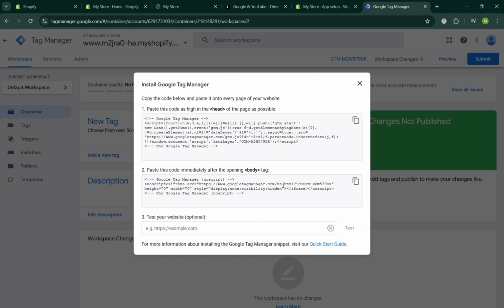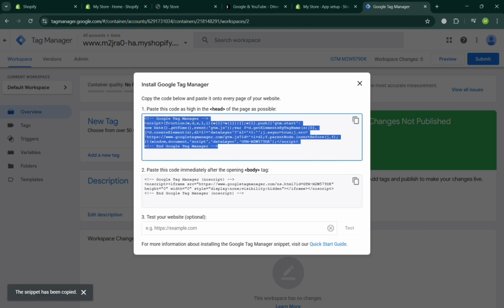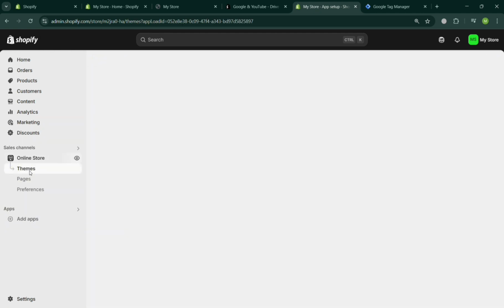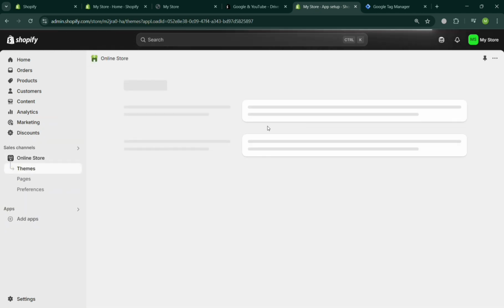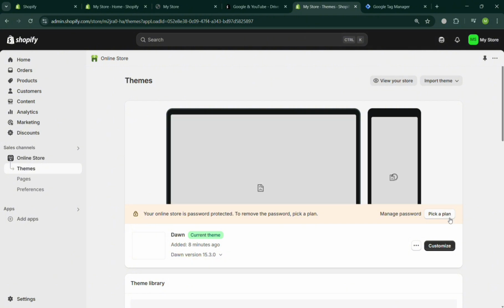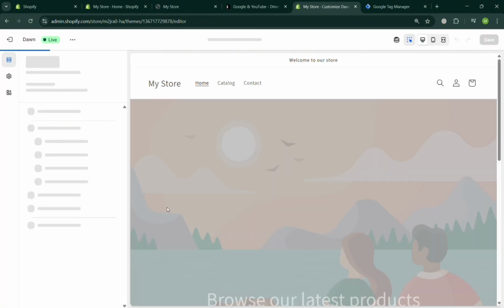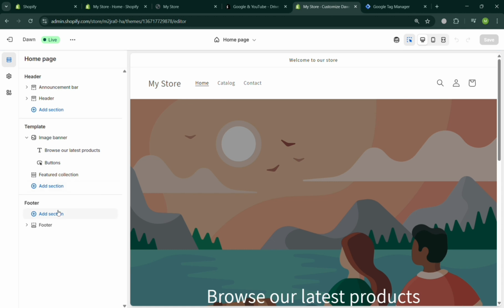Well, the second way is to simply go to our Google Tag Manager, and in this pop-up window, we can simply copy the code below and paste it in every page of our website. For example, this one, as you can see, we should also paste this code in our head page. So kindly copy it and go to our online store in here and click the theme section. Upon clicking on it, you simply click the customize button below. Upon doing so, you will be directed to this editing mode on our website, where you can start customizing or adding the CSS code.